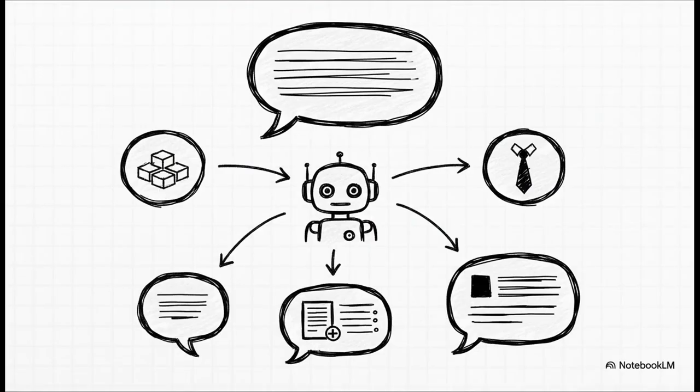Seriously, just talk to it. If the answer isn't what you wanted, just tell it. You can say things like, can you make that way simpler? Or, I need a few more examples for that second point. Or you can even say, hey, can you rewrite that but make it sound more professional? Every time you ask a follow-up, you're guiding it, getting it closer and closer to what you're imagining.